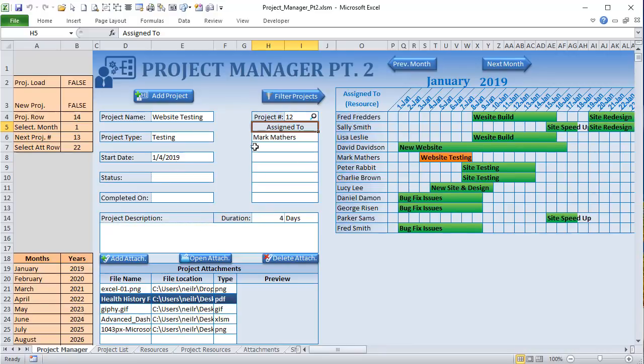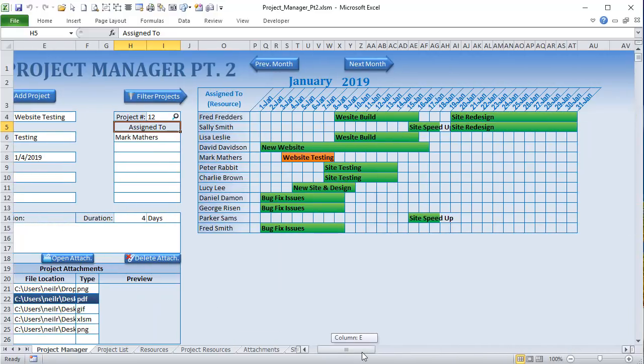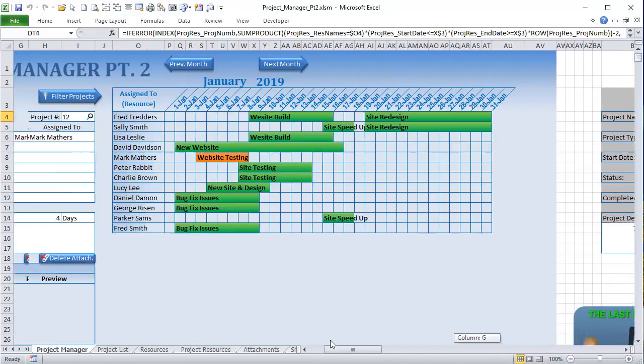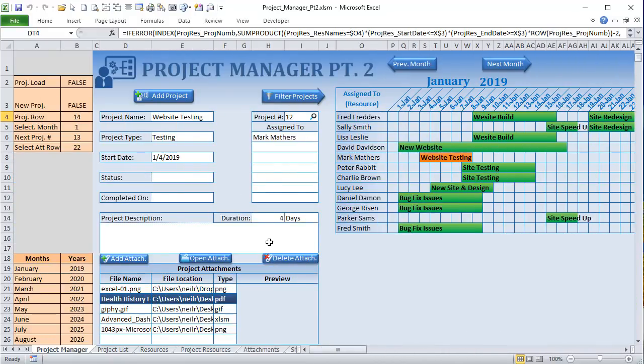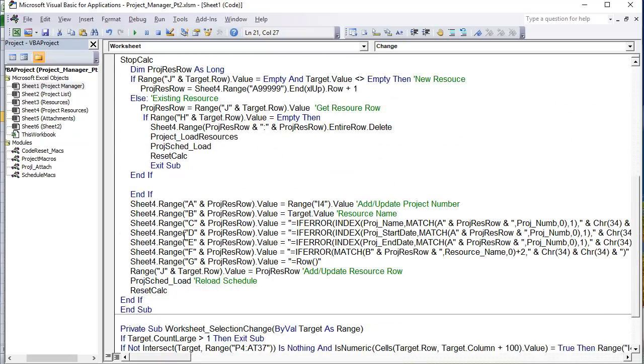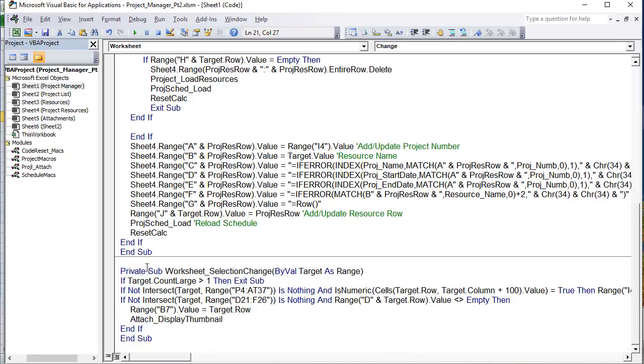Now we know we went over how this loads. So now let's go over exactly how we pull this number, and I'll go over how we get to this number in a second, but how we take this number and we put it right here is very simple with just a line of code. So let's take a look at that back in the VBA. Now, of course, our actions are selection. We are actually selecting. We're not changing anything. We're selecting something on the schedule.